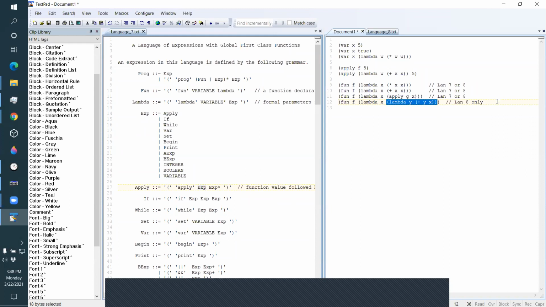If you wrote it in a Java-like language, it looks something like this. Something like f of x returns y goes to x, y plus x.